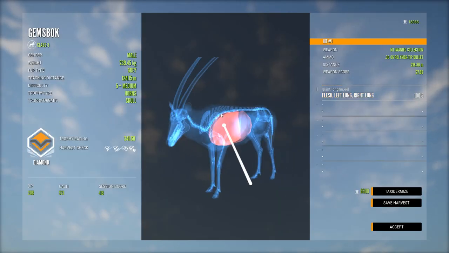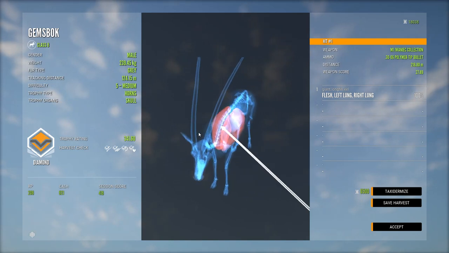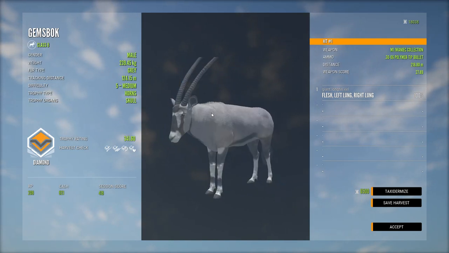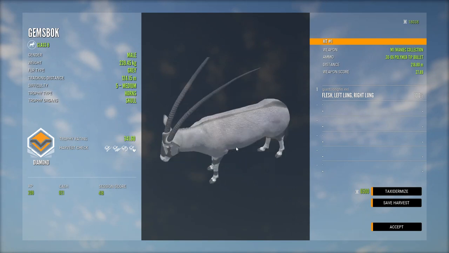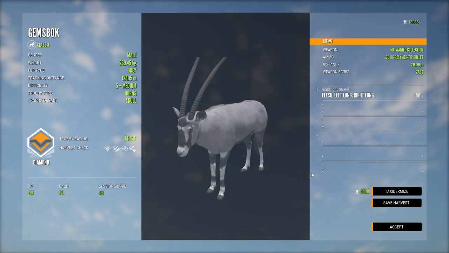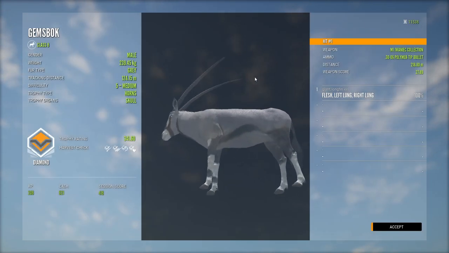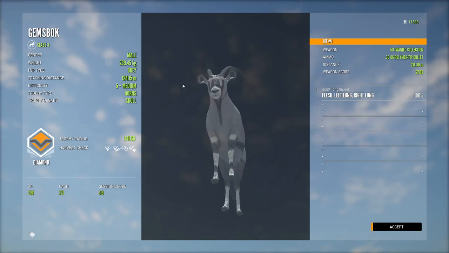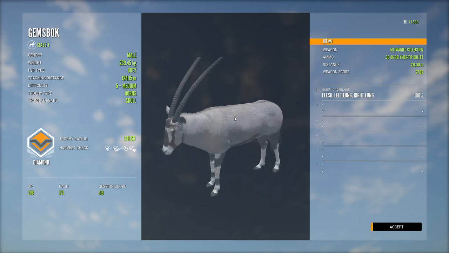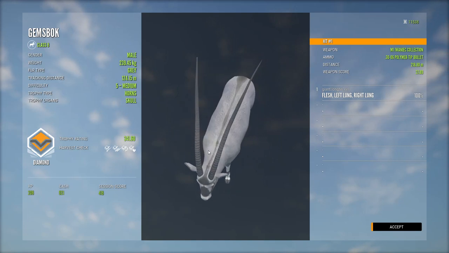And yes, finally, a male diamond Gemsbok. Okay, I haven't got one of these before, so this is actually quite a rare diamond to get. It is 0.4 off max score and 0.5 kg off max weight. So, it wasn't a max weight one, but still really cool to get. Definitely getting some screenshots of that one.